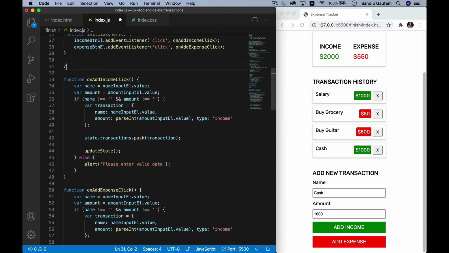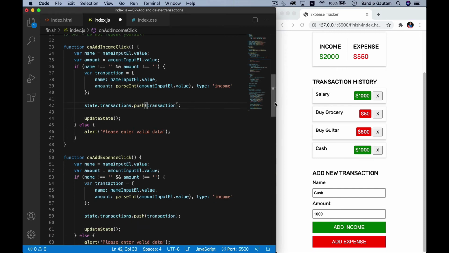Your code should be dry. Dry means do not repeat yourself. So this is really important programming principle which you should remember. You shouldn't repeat yourself. So I think we are repeating a code. So let's refactor it. So basically I need to add a transaction of different type. One will be income type and second will be expense type. So let's see how I can refactor this code, you know.